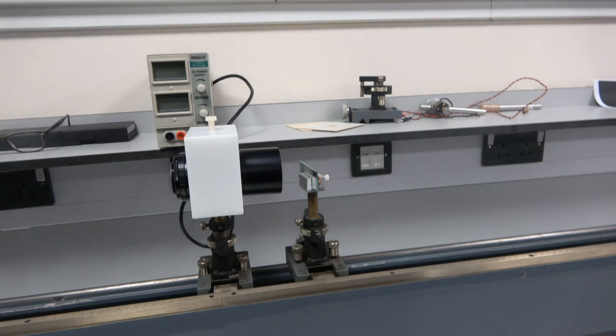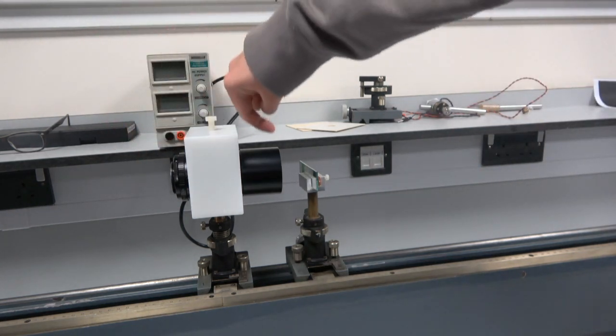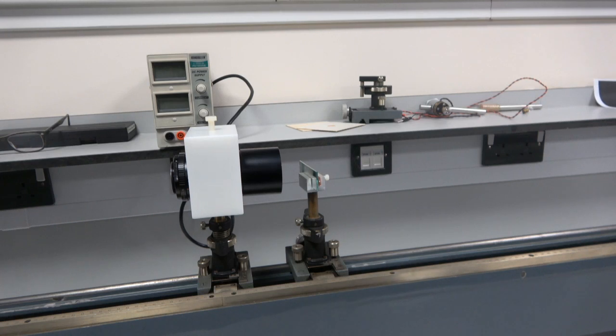because the idea with the next part of the experiment is I'm going to have a light source shining through here. It's going to reflect off the mirror, travel back, and we're going to find the point at which it's focused. So we call this the autocollimation method, so I'll let you read up on the theory about that there. But let's get the bulb set up.